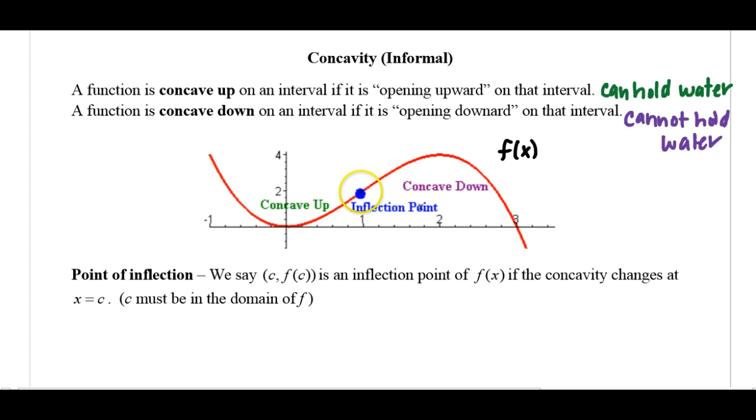Now the inflection point must be written as a coordinate point. So the inflection point is some (x, y), or (c, f of c), as stated in this definition. Now recall that when we talk about critical points, even though it has the word point, it's sort of poorly labeled because we really only write down the x value of the critical point. But in a point of inflection or inflection point, we actually have to provide both the x and y value. So we want it to look like (c, f of c).